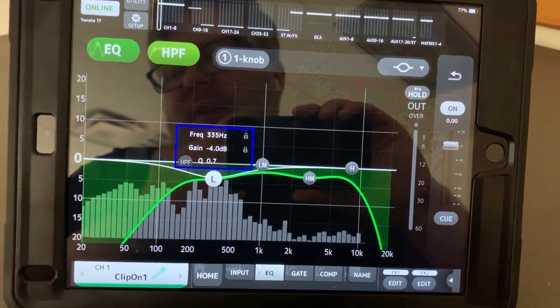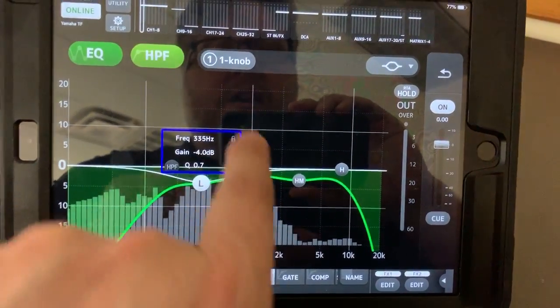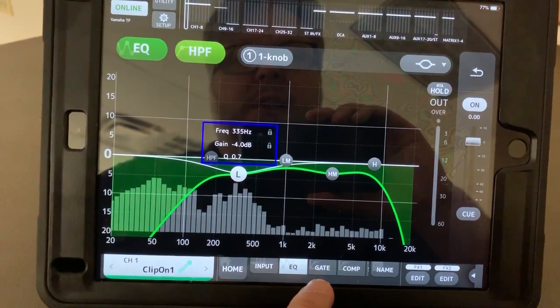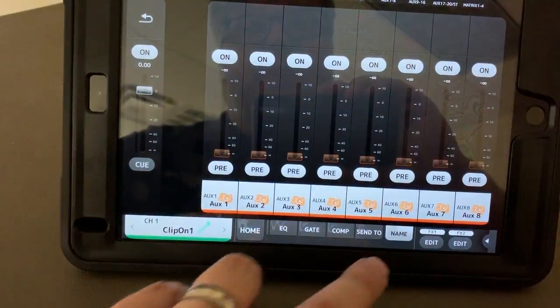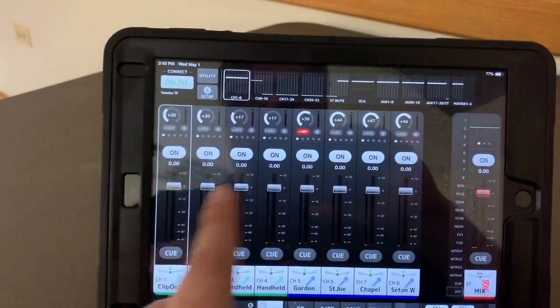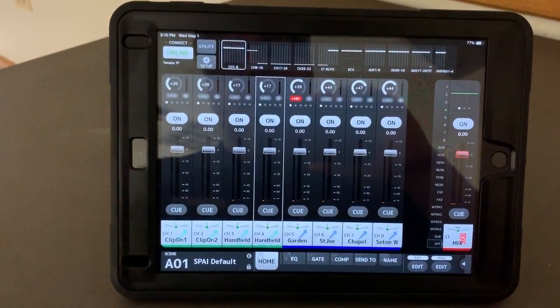So if, let's say, there was feedback, most likely not, but if there was, you would be able to recognize the frequency and where that lies within the EQ. Not going to get further into that, but it's a nice little feature that they have with the iPad app. There's a gate, a compressor, and some more functions that we can get into at a later date. For right now, you're just going to hit the home button and adjust your fader levels and your channels on and off from here, and that should be all you need to do from the iPad.